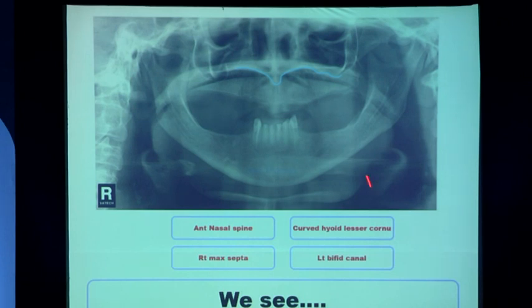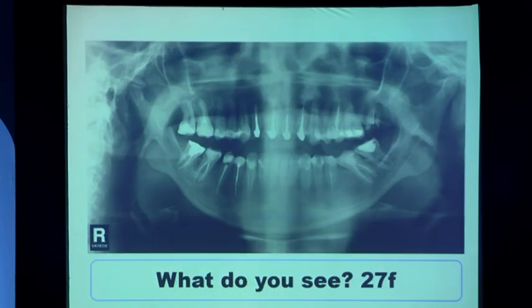And also there's a bifid canal on the left side. One canal, and then there's a branch which is coming right in the front anteriorly there. Plus, if you see the lateral pterygoid plates, these are far elongated, and this is the attribution for the limited mouth opening. Okay, the next slide.